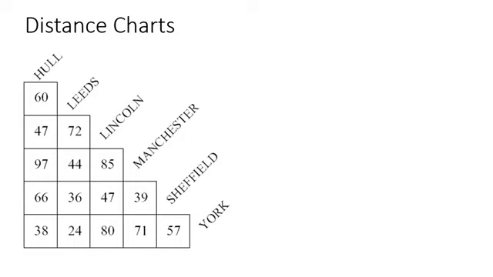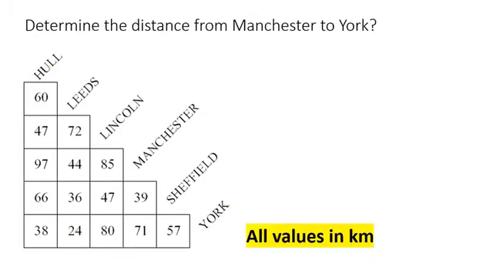In this lesson, we are going to be talking about distance charts. Now, your teacher might give it a different name, but pretty much it's a diagram that looks like this. Okay, so our first example, I just wanted you to realize that all the values that you see in this table are measured in kilometers. So for example, this is 97 kilometers, 36 kilometers. You get the idea. So the way it works is the following.